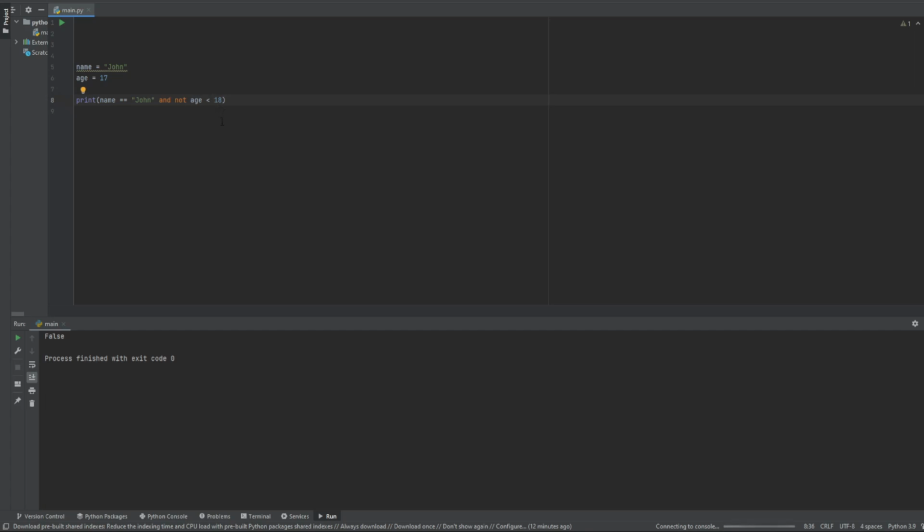So if you were to flip it the other way now, because this is what it's doing. This is what it looks like over here. So this is what it is doing. It's making it that way. All right, so age is greater than 18, which is not. Age is 17. So in this case, if we wanted to make this value true, we just simply flip it this way. So that way it's going to flip the expression this way. Age is less than 18, which is 17, which is true.